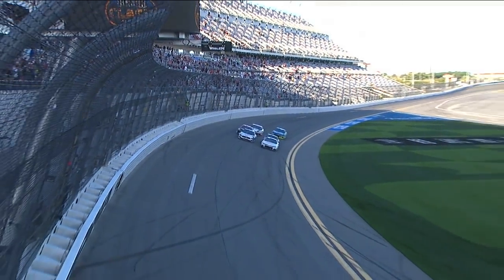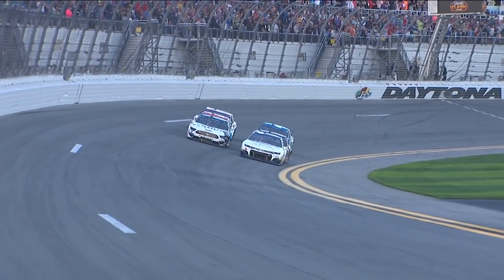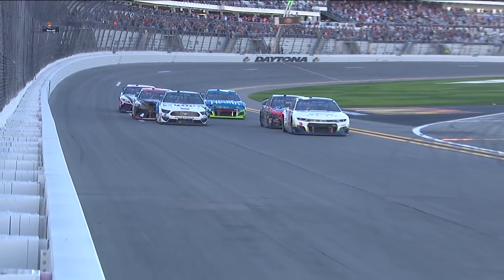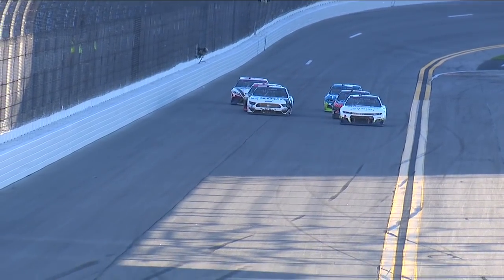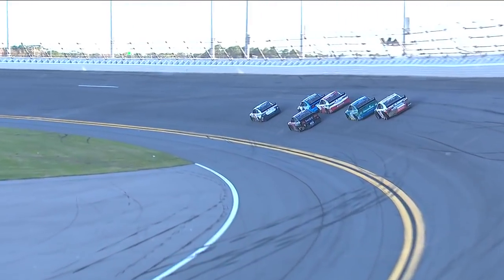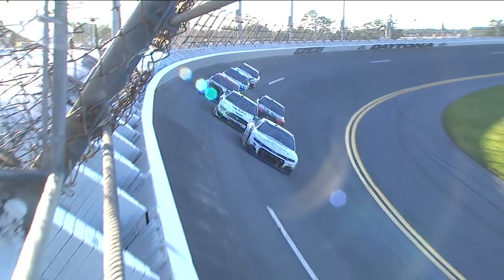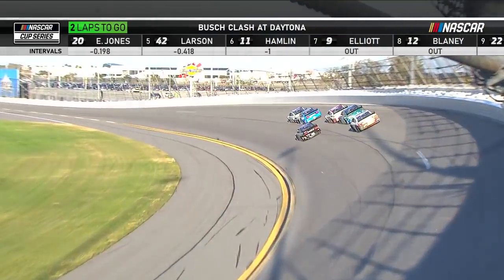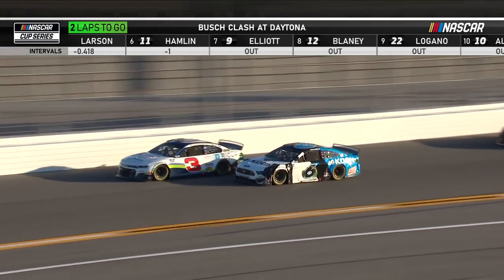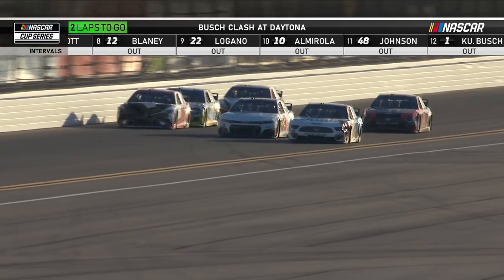Let's try it again. Green, white, checker. Tremendous push from Clint Bowyer to get Austin Dillon out front cleanly. Now he's got control. Now all he has to do is watch what kind of run comes from behind. Can he put a block without causing a huge wreck? Look at Newman with the crossover move. That was a fantastic move by Ryan Newman.